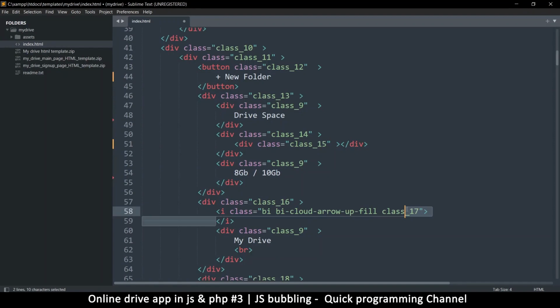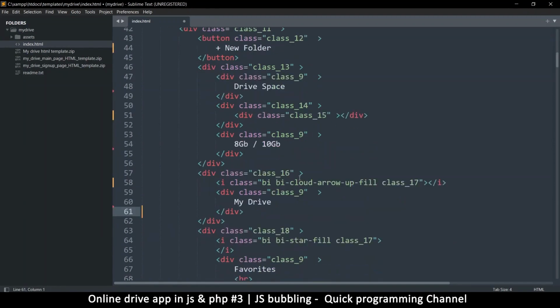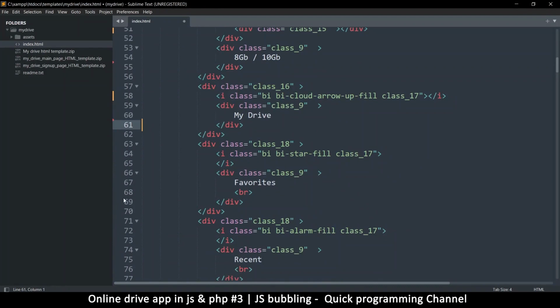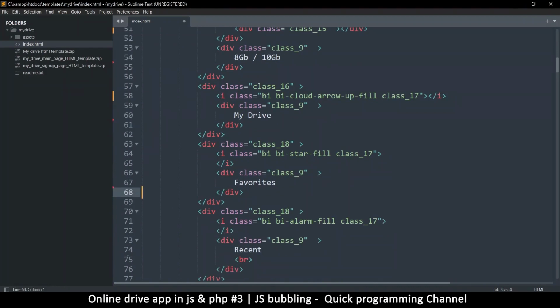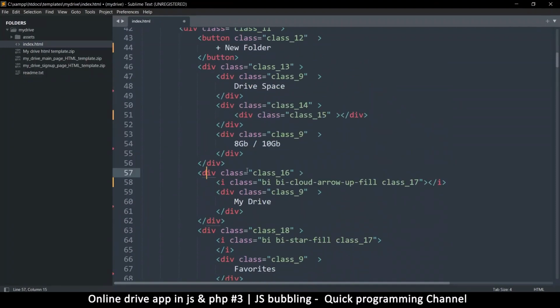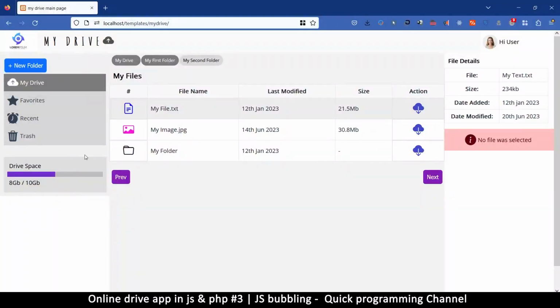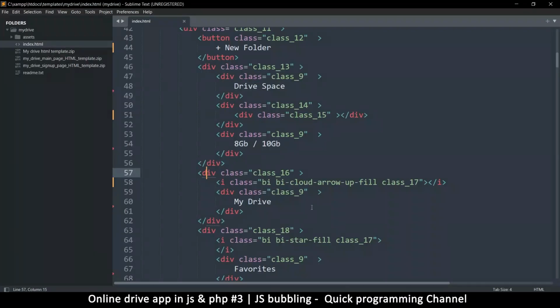I just want to reduce the space. Okay, so this is the menu here. My drive. Why is drive space over here at the top? Because I used... okay, I understand now. Okay, so the menu starts with here.